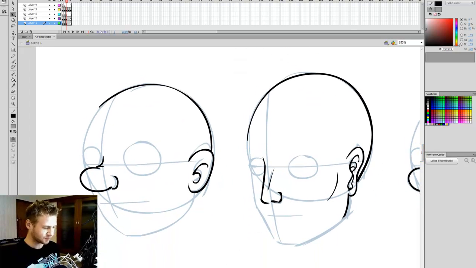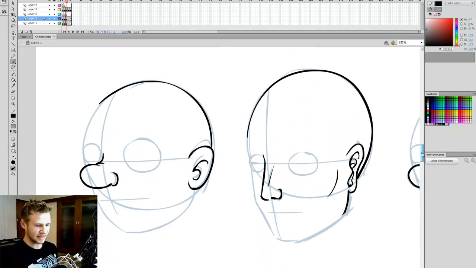And I'm going to, in red, first draw the principal communicators of emotion. So I'm going to go through on all of these and draw the eyebrows, the eyes, and the mouth. Then I'm going to go through after and change the way that it's affected the skin and all that stuff. So what we've got here is content.